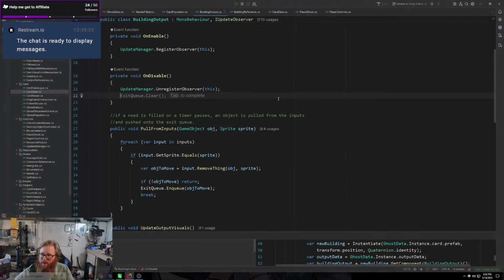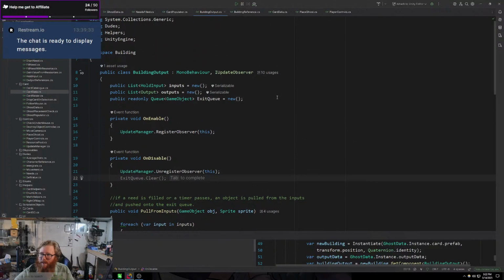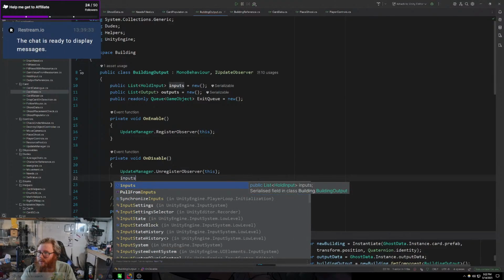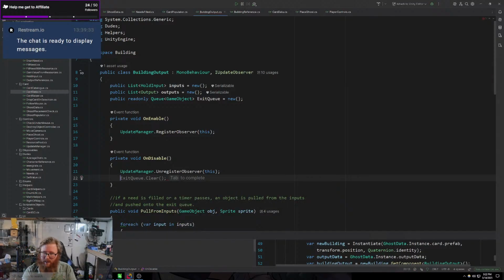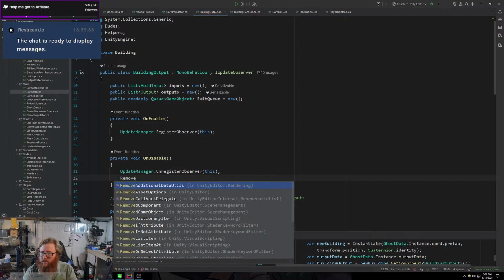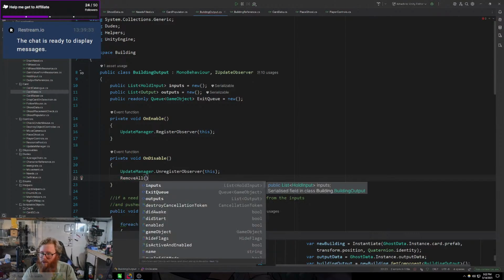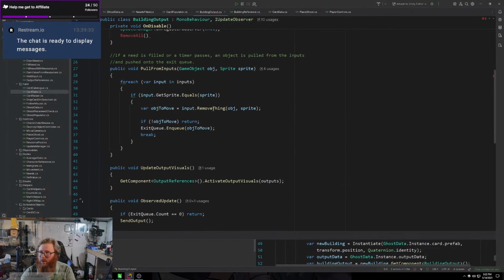But also, we're going to go through both the exit queue and the inputs, and everything inside of there is getting ripped up. Inputs. Okay. We're just going to call a new method. We'll call it remove all.